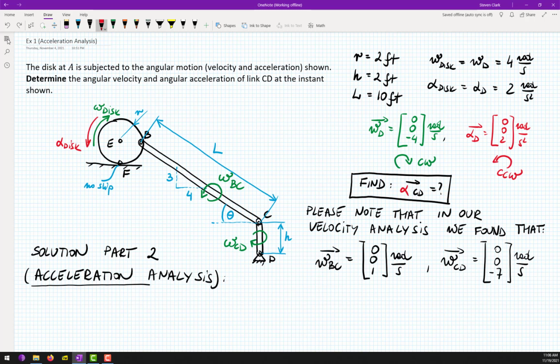For example, on the exam, if you run your acceleration analysis and the omega of a certain body is missing, you can find that omega by running velocity analysis. If you are stuck on the exam and you don't know the omega of the body, then just run velocity analysis. By the way, this is the most common question on the final: people ask me, what is the omega of the body? I don't know, but now you know. If you don't know the omega of the body, run velocity analysis for that body.